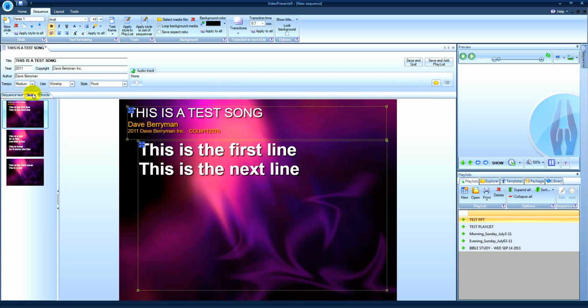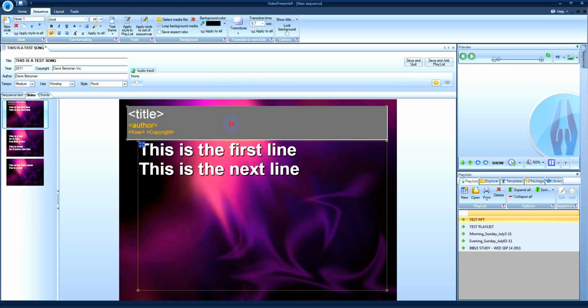And you're now presented with the text frames. You'll see the title frame, and you'll see these values. If I click in here, you'll see the actual field names. Okay, these can be formatted, but we'll have a lesson on how to format these. So if you wanted to have your author name and copyright a different color or a different size, you could do that. We'll look at that in another video.